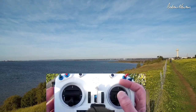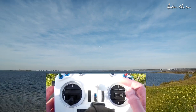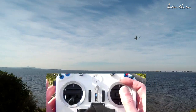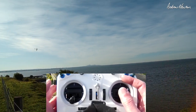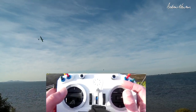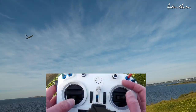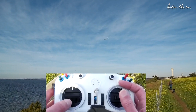Let's just fly with the ailerons and elevator. Ailerons and elevator through the turn. Gives a nice gentle turn. Ailerons. Correct back the other way. Now do some rudder turns. Rudder.